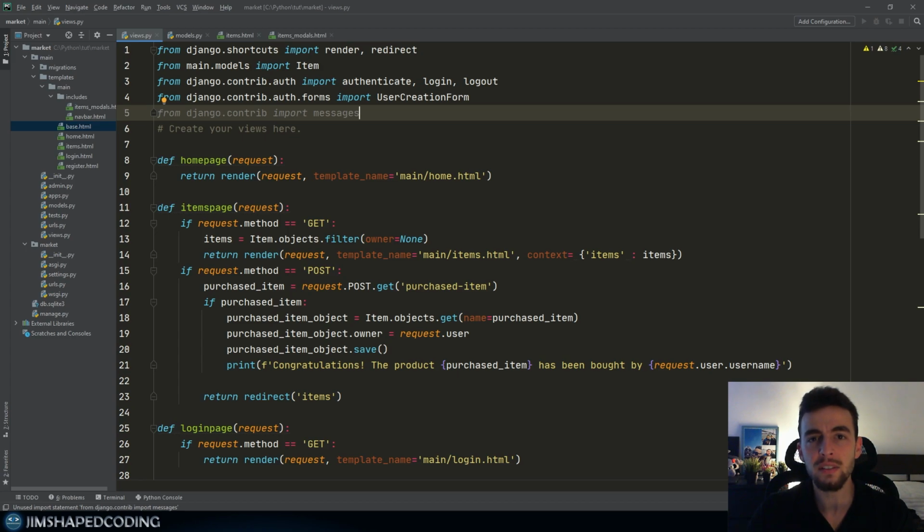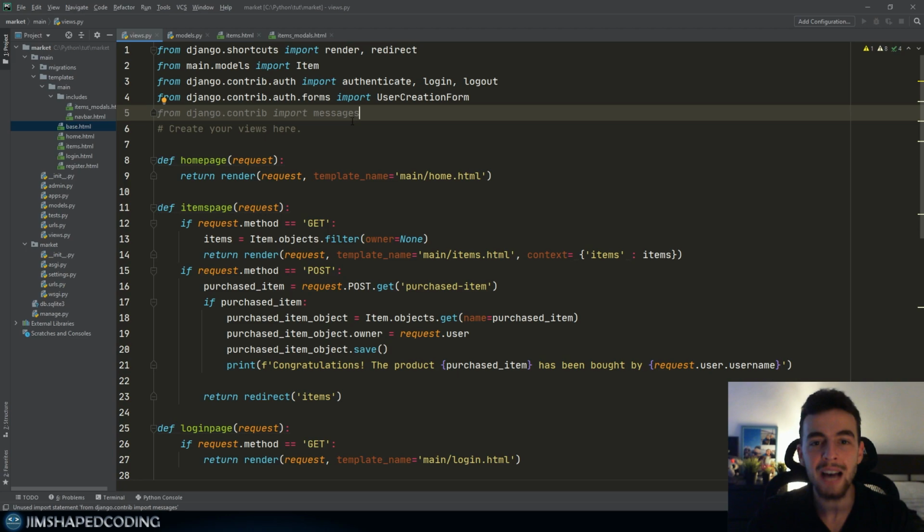And then we can add certain messages within our different views, and then in our base template we can check for messages every time that the user refreshes the page, and if it recognizes that there are some messages to display, then it will display them. So let's try one out.